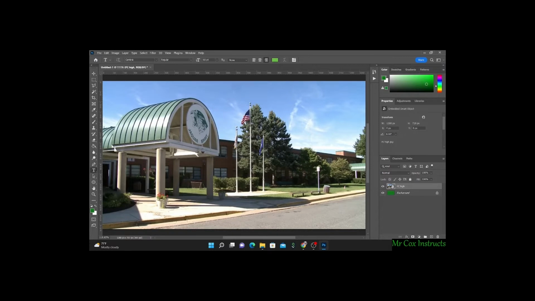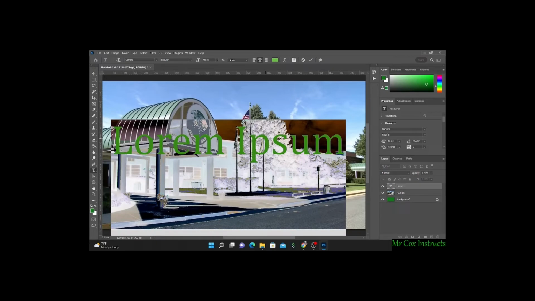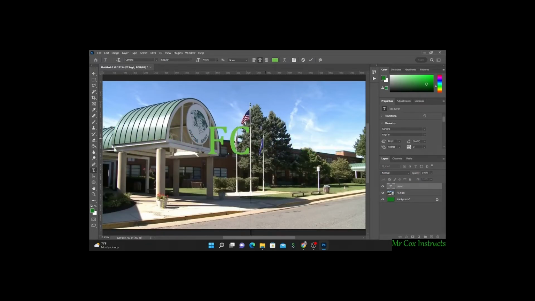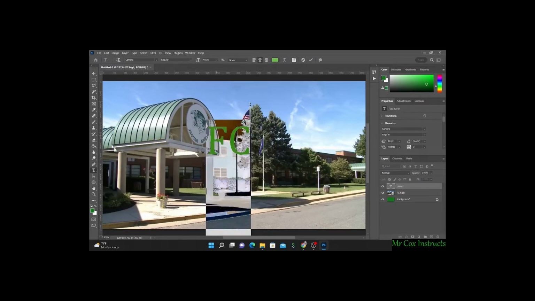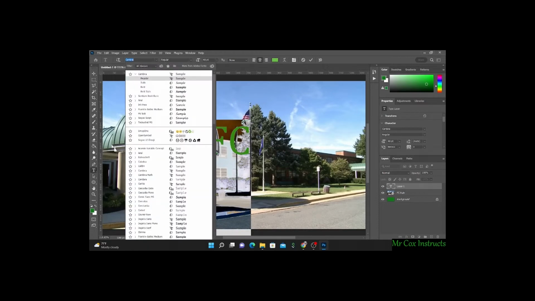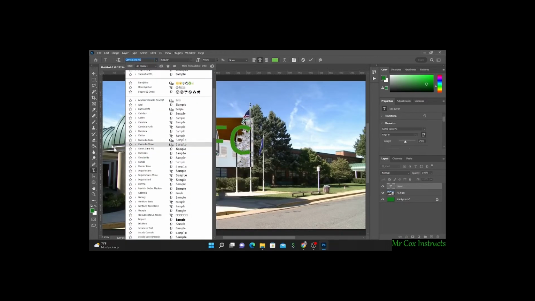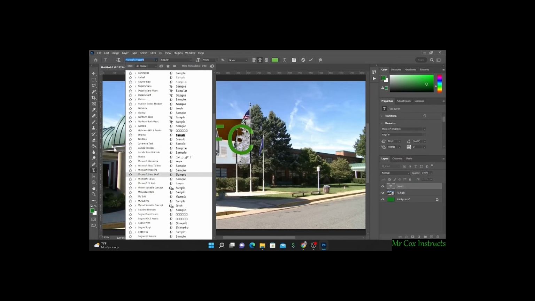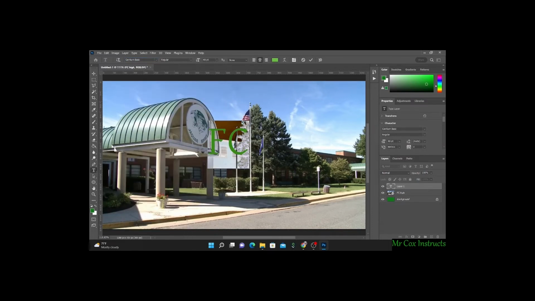I'm going to test my text size. I'm going to go with 48 font to start just to see. Click in the middle of the page. It gives you the default. It shows you what size your font is. I'd like for you to type FC for Falls Church. You can explore through and find a font that you like. It does not have to be the same one that I go with. Just make sure it has a lot of room inside of it as you make it bigger.